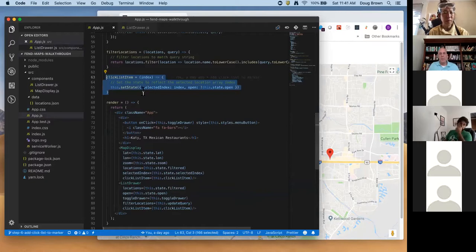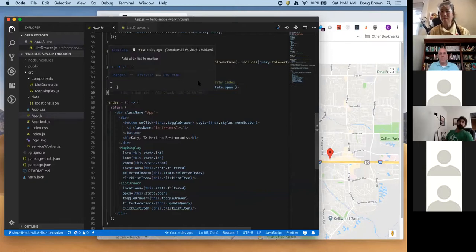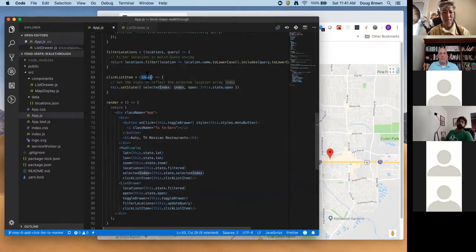This is a new function. It's going to receive an index. And with that index, I'm going to change my state to say my selected index is this new index. And open should be the opposite of whatever this.state.open is, which is what we're using for the info window. That's all I'm changing here.